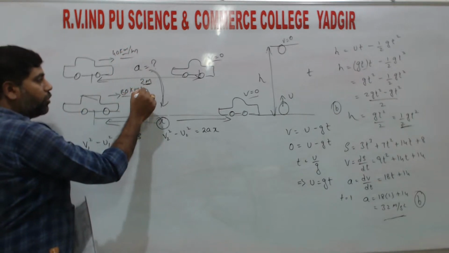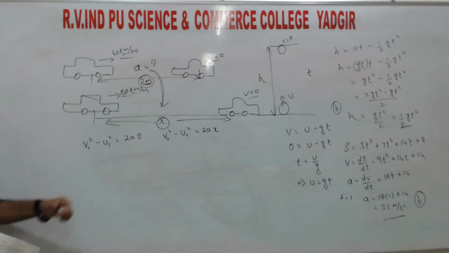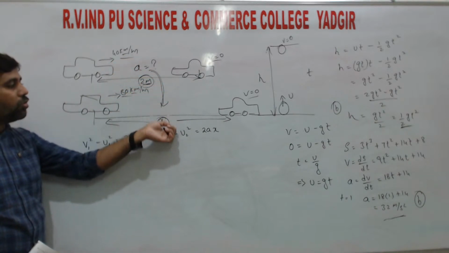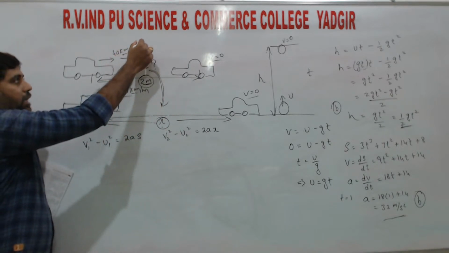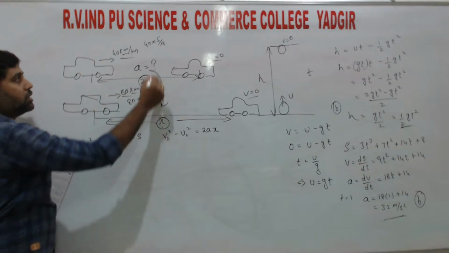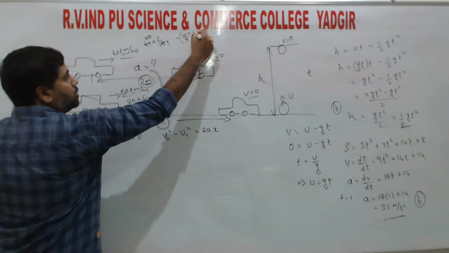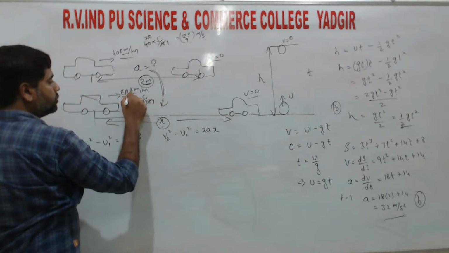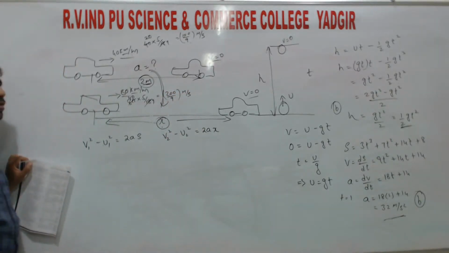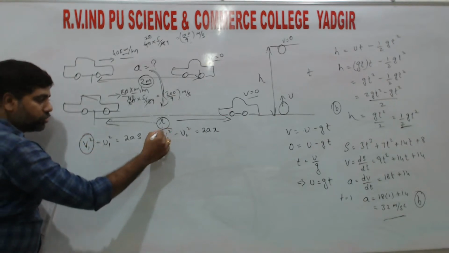Here we have kilometer per hour, and the displacement is given in meters. So it can get lengthy because we need to convert from kilometer per hour to meter per second. Since we are finding displacement, we can either convert the meter to kilometer and convert back at the end, or here itself, 40 into 5/18, and here also 80 into 5/18. So it will convert to meter per second. So this becomes 100/9 meter per second, and here 200/9 meter per second. So the initial velocities in meter per second are 100/9 and 200/9, right? The final velocities v1 and v2 are both 0.